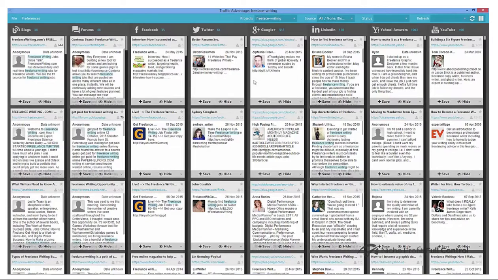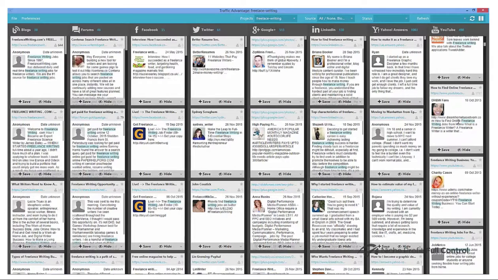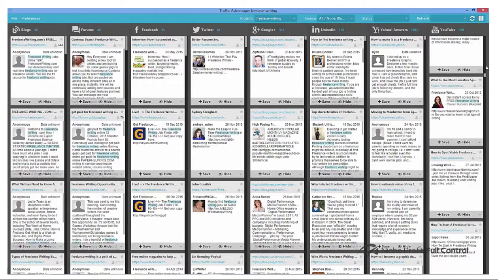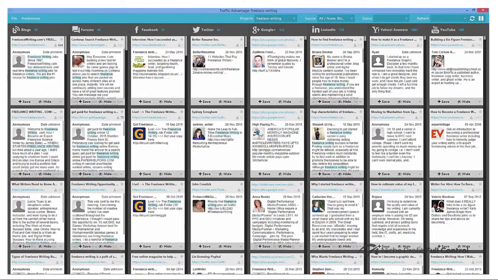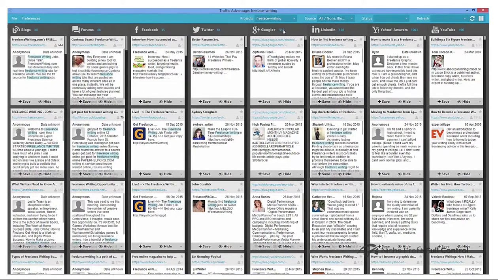And now let's take a closer look at the information that's been brought back. You can see that each stream has a scroll bar. So YouTube, here's the scroll bar for YouTube, and here are all the different conversations that are happening on YouTube around the keyword freelance writing. And as you can see, it goes on and on and on. There's just so much potential for locking in these little streams of traffic. Here's Yahoo Answers, here is LinkedIn, and Google, and Twitter, and Facebook, and forums, and so on.